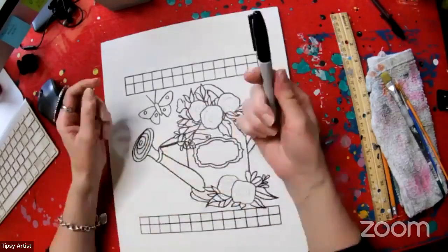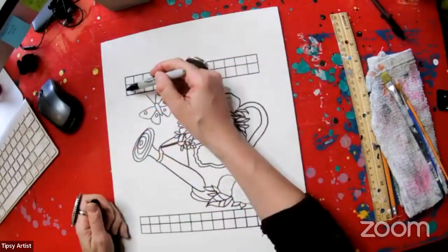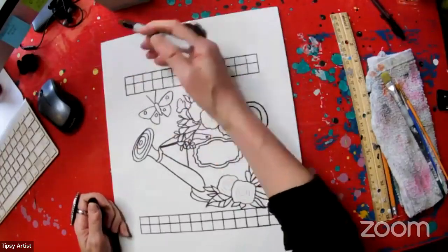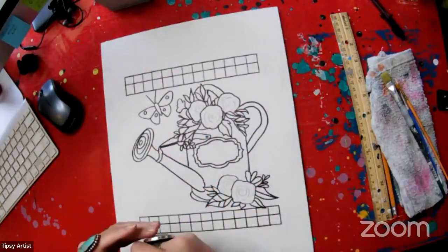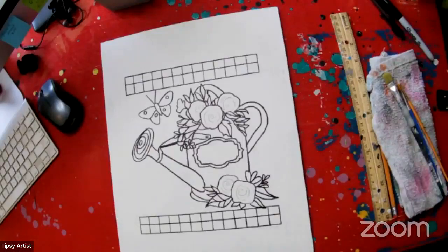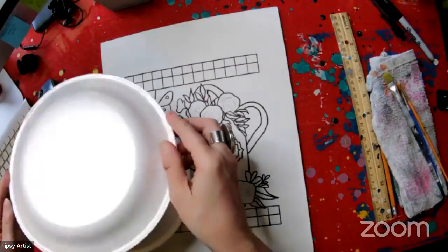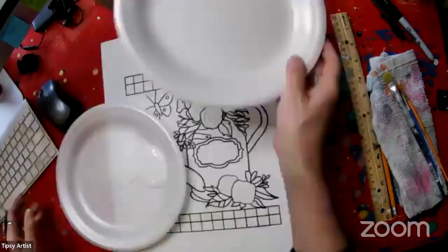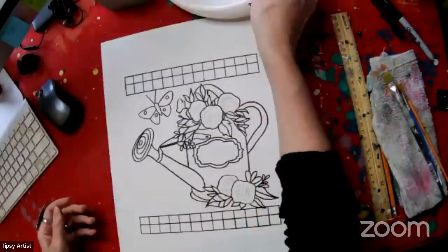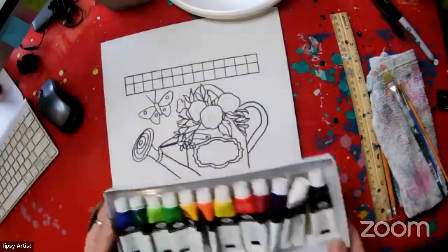If you wanted to keep going with this, you could certainly put in your courtly check with, you know, some black in here and just kind of alternate each one. I'm going to go ahead and wait and just paint that. I'll be a little bit faster with this live painting class. I've got plates nearby with paint. I've got a paint kit that is open.